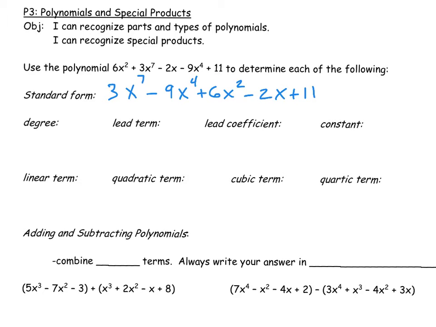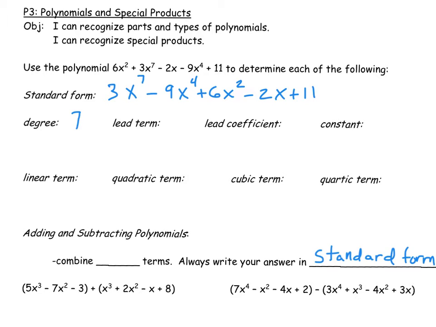Okay, you can actually fill this one in down here. Always write your answers in standard form, okay? Which again, write a note in there if you need to. I don't really have space, but that's descending order based on the powers, right? So I went 7, 4, 2, 1, and the constant would always go at the end, okay? The degree would be 7. That's just a fancy way of saying what's the highest power in the polynomial. In this case, it's 7.